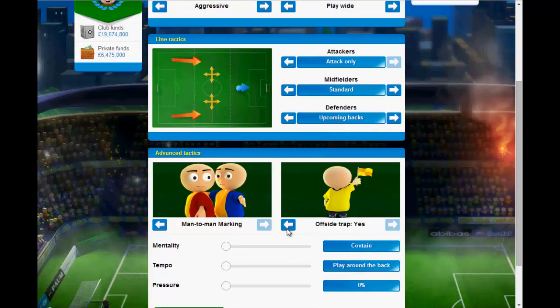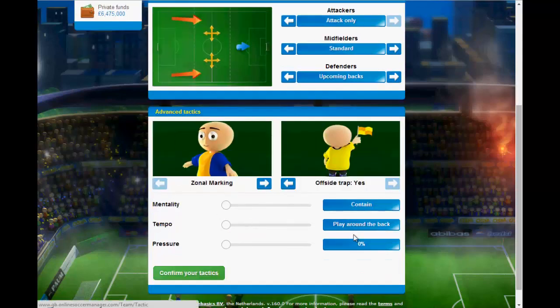For the advanced tactics, I'm gonna do zonal marking. This is due to general football knowledge. Say for example, Arsenal versus Barcelona, and they were playing man-to-man marking, and for some reason Mertesacker was man-marked to Messi, assigned to Messi.